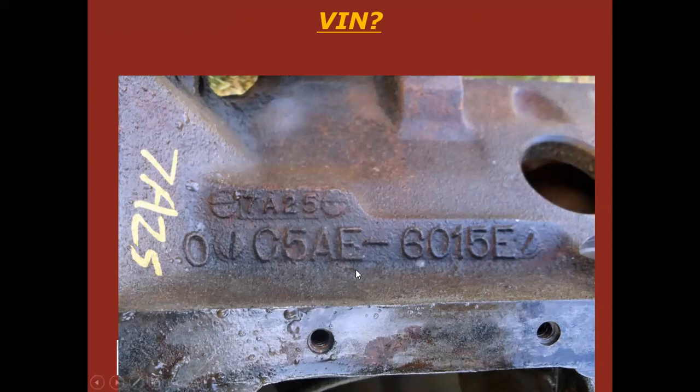Don't let these fool you — this is not a VIN number; in fact, it's not even a serial number. This is a casting number. When it says C5, that is a code Ford used — 'C' would have been the 1960s, and '5' stands for 1965. So this is a casting number from 1965, meaning the casting used to pour the molten iron to make the engine block was built in '65. That doesn't mean this block was made in '65 — it could have been made in '66, '67, '68, '69, or 1970. Notice it's cast into the engine; it's not something someone wrote on there, etched in, or riveted on. That was part of the casting itself.